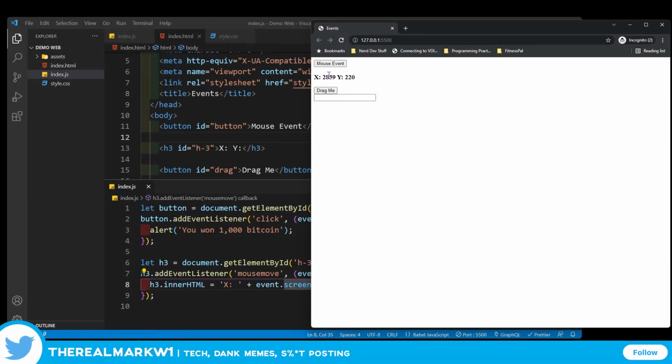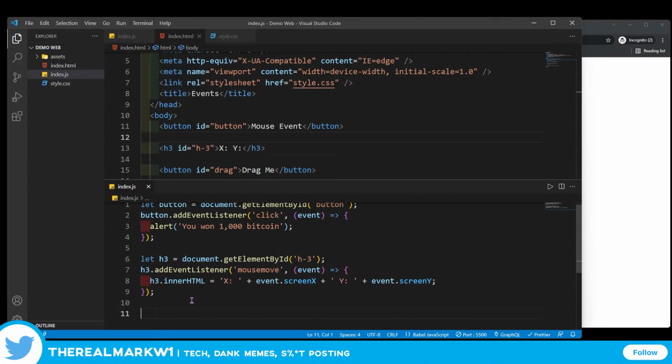So this may seem like a silly thing for now, but once again, this is one of those techniques unveiled to you where you could start to do some very, very creative stuff. And if nothing else, if you like CSS, you could start merging your CSS and JavaScript together and do some pretty epic animations. So the next thing we're going to look at here is a keyboard event.